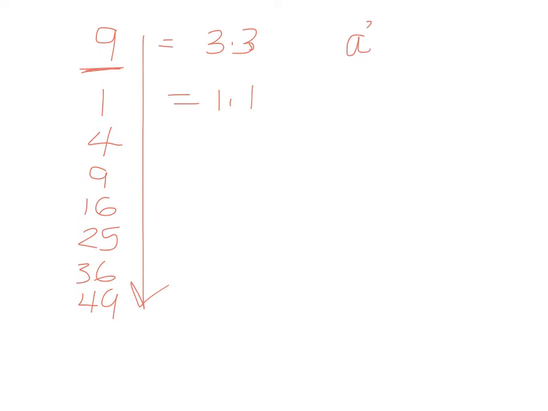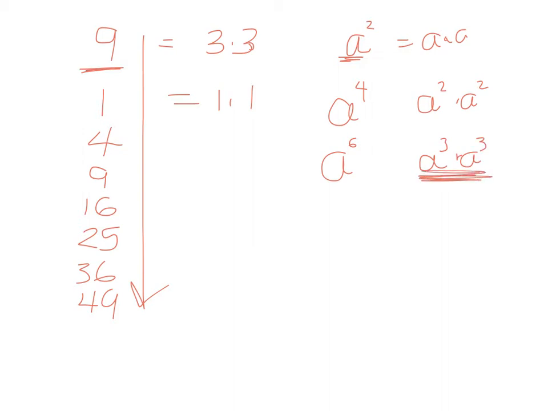Same thing with variables. It's also true that you can be a perfect square if you are a variable, because a times a equals a squared. This is a perfect square. A to the fourth is also a perfect square because a squared times a squared is a to the fourth. So even exponents will make perfect squares. Because remember, when we are multiplying these two things together, we are adding their exponents. So if it doesn't have an even exponent, a to the fifth is not a perfect square.